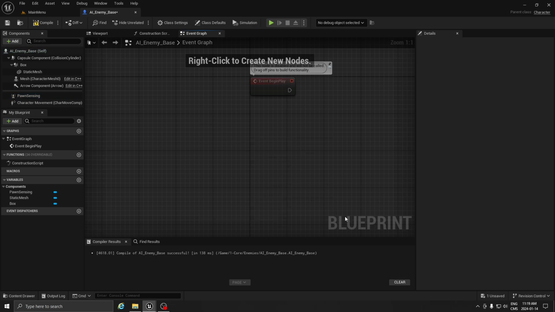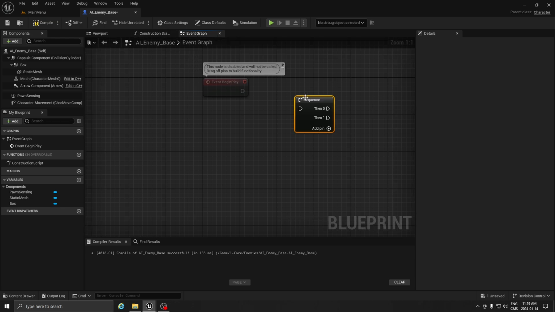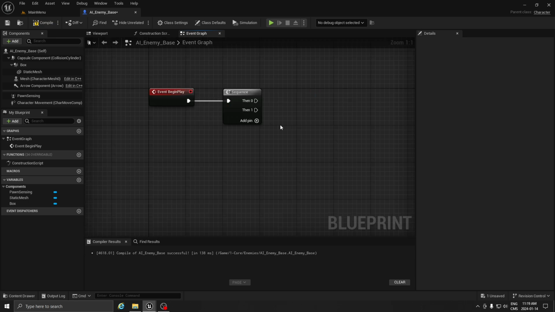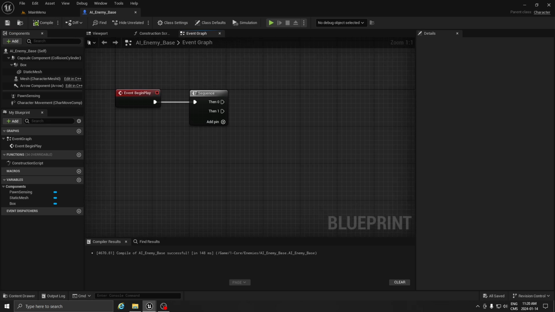So we can remove those two and keep the Event Begin Play. So we're going to hold S to do a sequence and just link those two together. Obviously, you can use a behavior tree if you prefer for AI because it's way more efficient. But because our AI will just chase the player and attack the player, I don't feel that it's really necessary. But I have another video where I explain a little bit the behavior trees, but I'm pretty sure there's a lot of other videos on the internet that explain that way better. So for this tutorial, we're just going to stay with the basics.